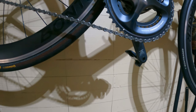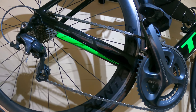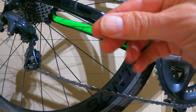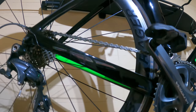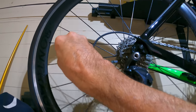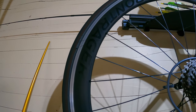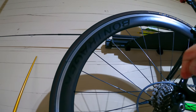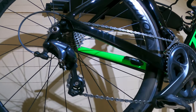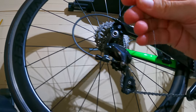All right, so I was inspecting the bike just a little bit before I was about to start cleaning it up and everything like that, and I found an issue. My back tire, I don't know if y'all can see this in the video. I bet you can. Maybe let me do this too. Watch this. My back tire, the tire itself is starting to fall apart. Literally, it's turning into just thread. That's just not safe. So I'm gonna have to change this tire and get something a little bit safer.